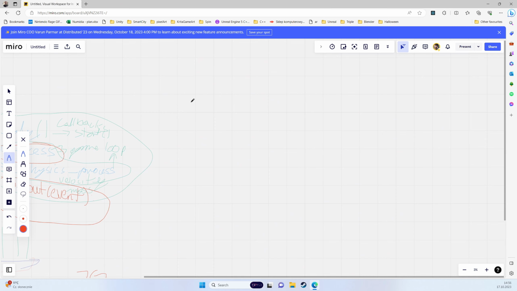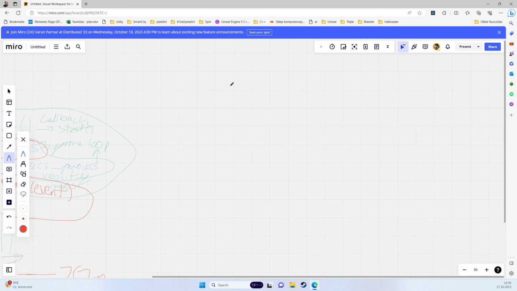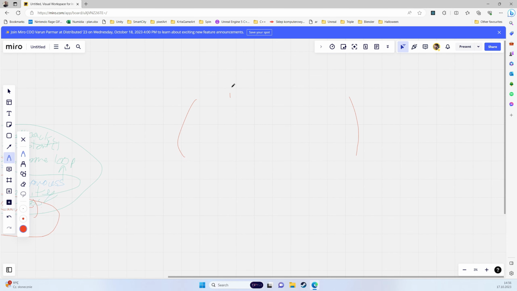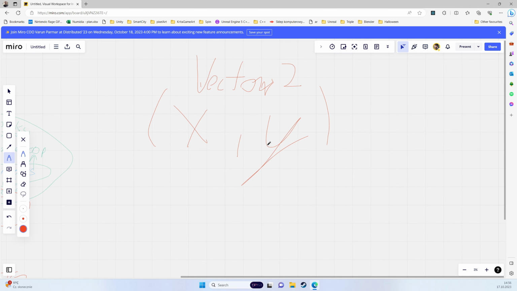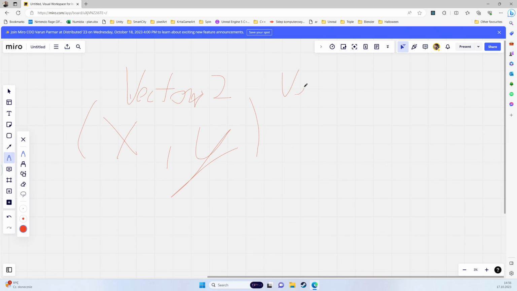And what a vector is, is just a code construct that holds values. In the case of vector 2, that's going to be x and y values, and you can probably see already why those values might be important. Basically, everything that happens on screen has its position and location or scale. And then, of course, you have vector 3, which we will be using for our 3D game, and this is x, y, and z.